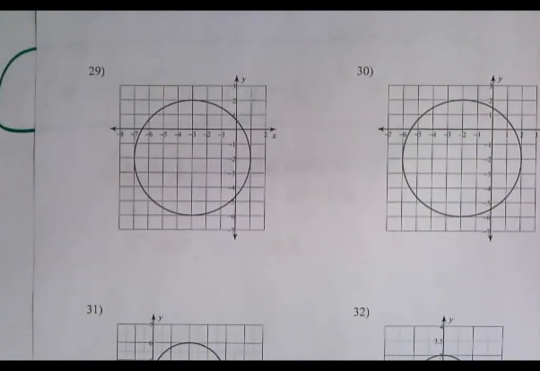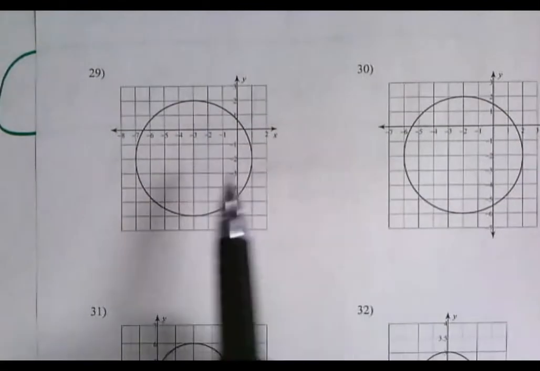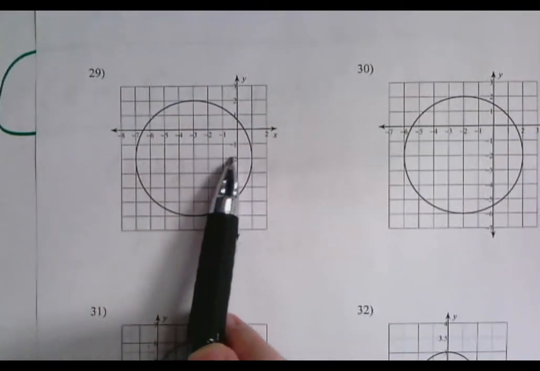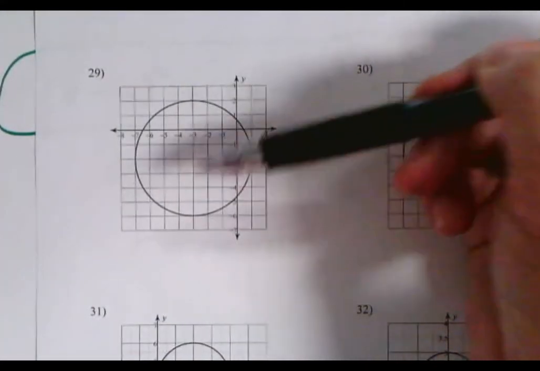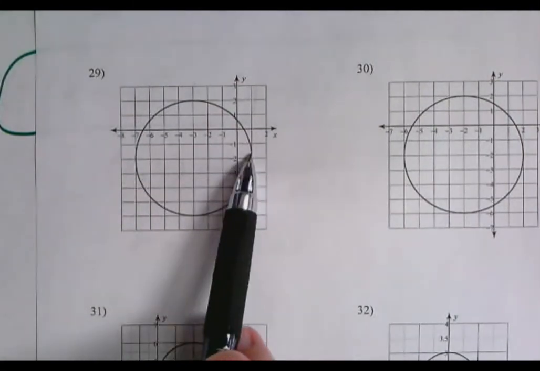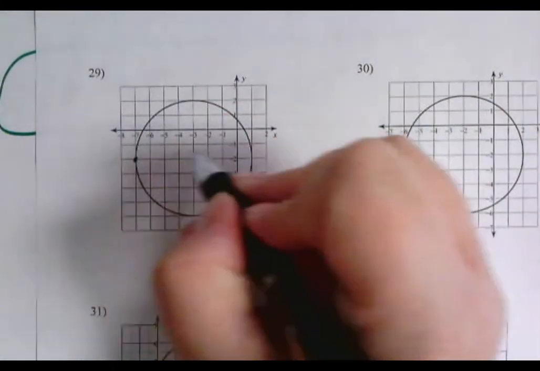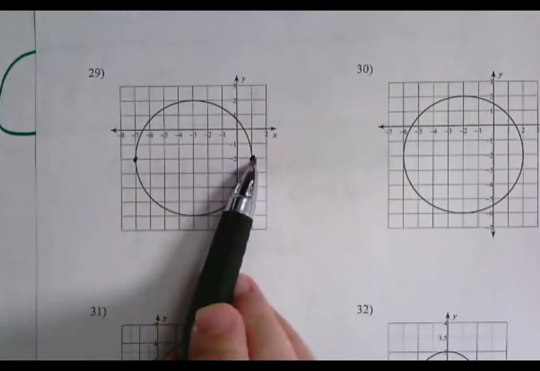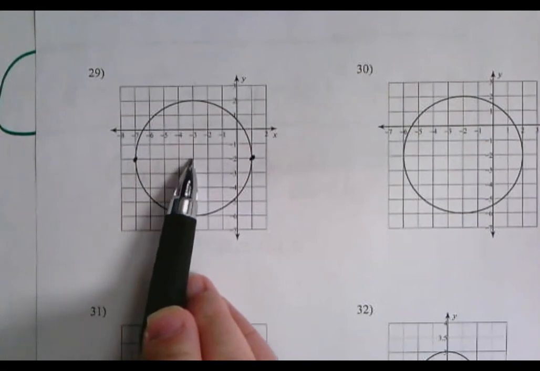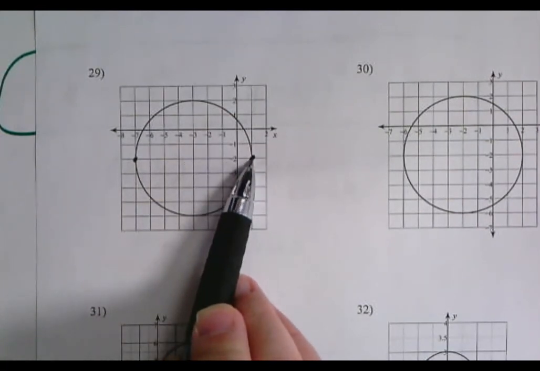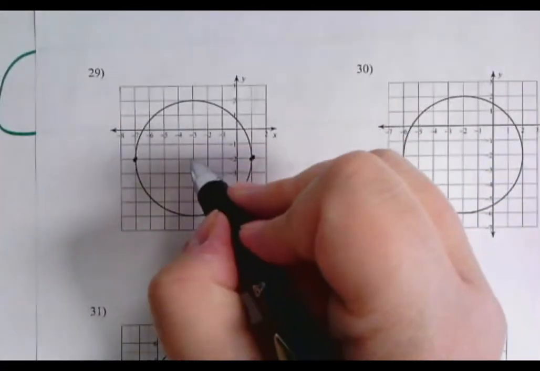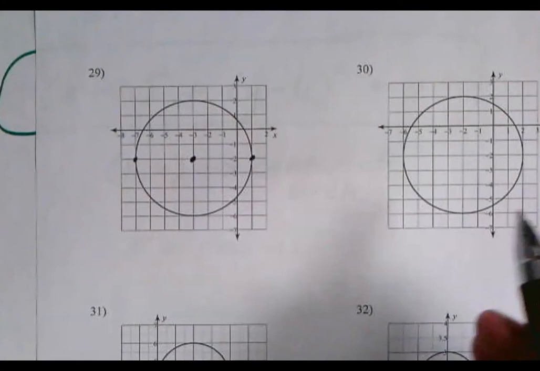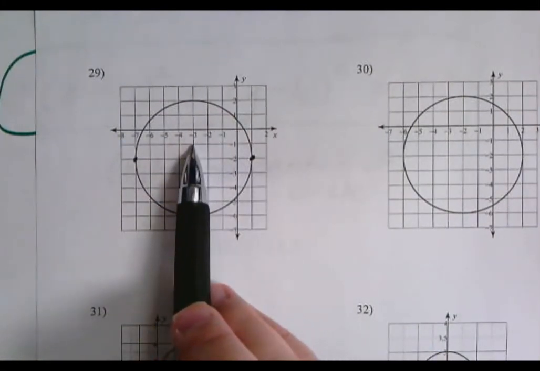A couple of different ways we can find the center, which we want to find first. One is just by counting, finding a horizontal line and looking where it looks like it's in the middle, halfway across, finding a grid line that's halfway across the circle like a diameter, and counting all the way across there. So these look like the endpoints of a diameter. If I count from here to there, that's 1, 2, 3, 4, 5, 6, 7, 8 units across. If the diameter is 8, that means the radius is 4. So I need to go 4 from either side, and that will take me to the center. So the center for this circle is at -3, -2.